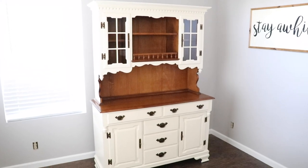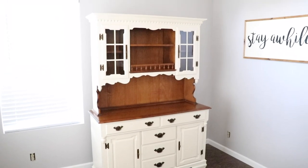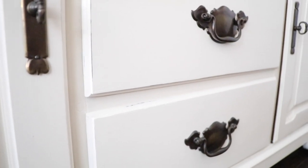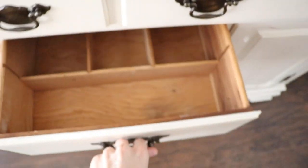It is all finished and I am super happy and excited about the results. I think it came out beautifully. I love the slight distressing throughout the piece. I think it really adds to the character of the hutch. And this is pretty cool too.